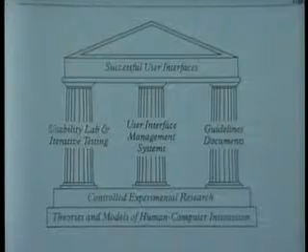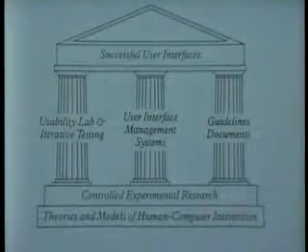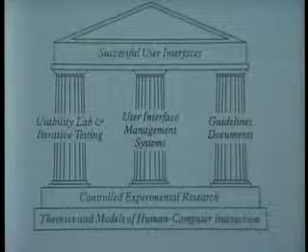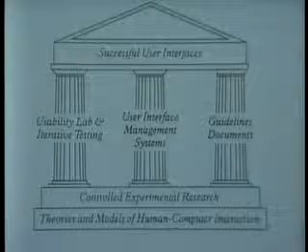The first one is the idea of a centralized usability lab for iterative testing that allows new interfaces to be tested at an early stage in their development, say 10% of the time of the project and 10% of the budget. This idea has spread very widely throughout the United States and the rest of the world, and I want to show you two versions of that.